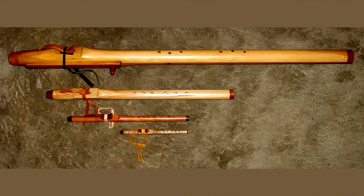So what I did was I have sound libraries. Some of the sound libraries of the nine that are currently available have multiple flutes recorded in them to give, you know, a low. I used a low flute, a mid-range flute, and a high flute. And I've actually extended the range of the instrument well beyond the range of Native American flutes.